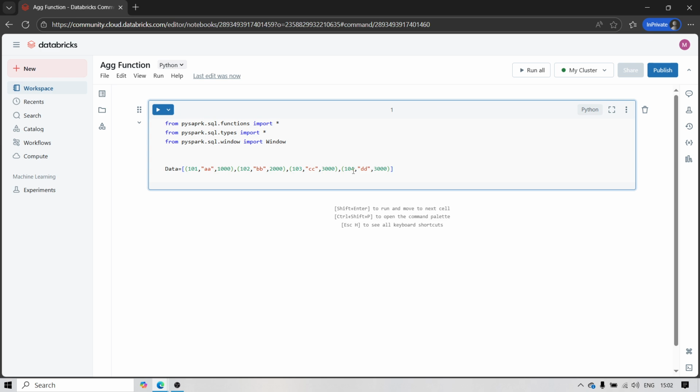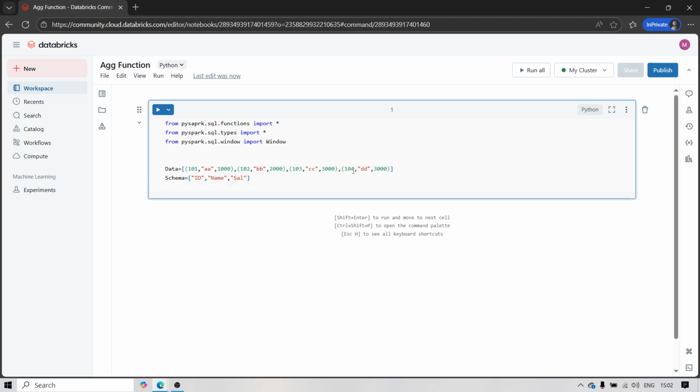Now let me give the column names, that is the schema. Again, whenever you want to give the data or columns we need to add the square bracket. The first column name is ID, then the second column name is name, and the third column name is Sal. Now we are going to create a spark, firstly let's run it, so it will give the intelligence.